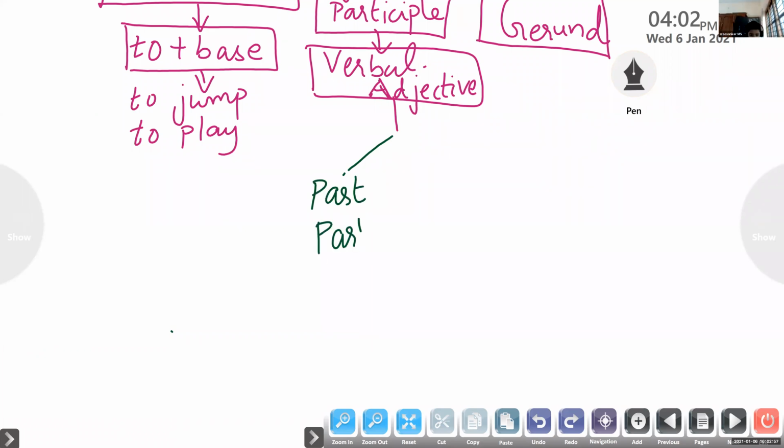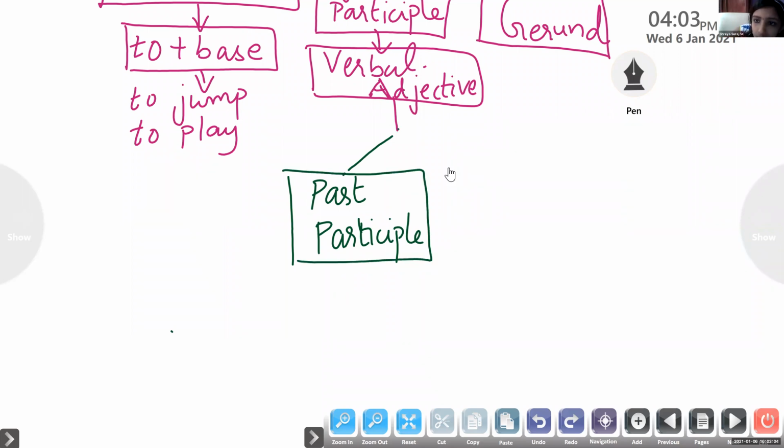Draw it in a paper or in a rough book, wherever you want to note it, because this is important. You just note it in a rough book, and later on you can draw it very neatly with a pencil and a scale, and attach it along with your grammar note. Participles are also divided into 2: past participle and present participle.